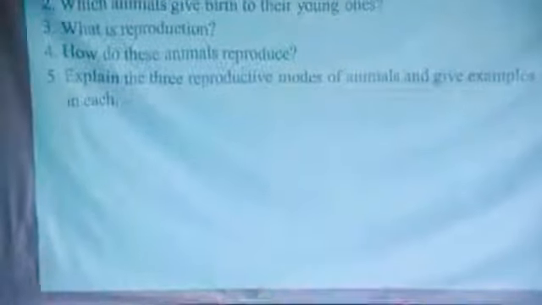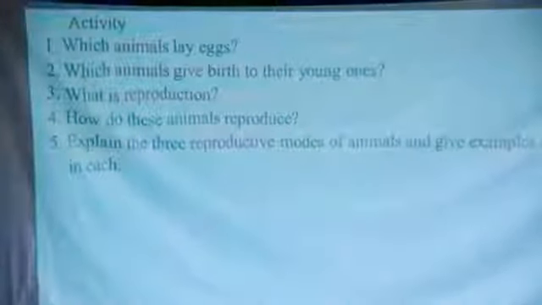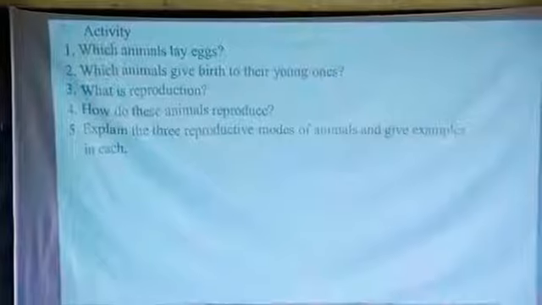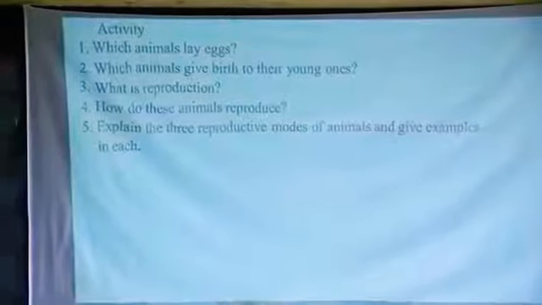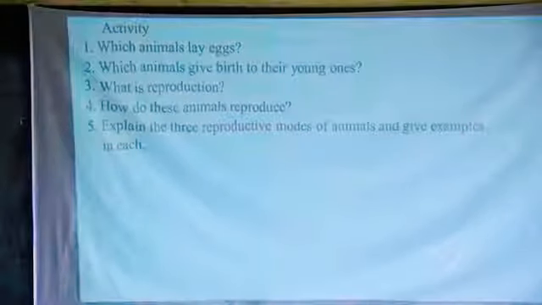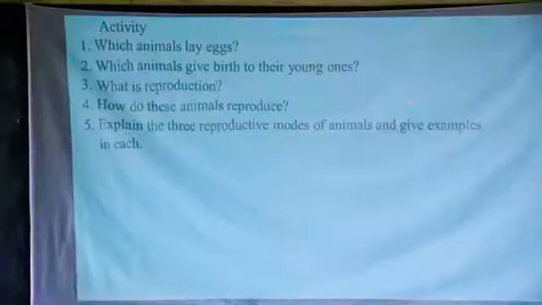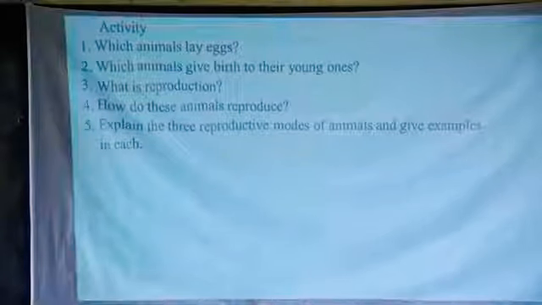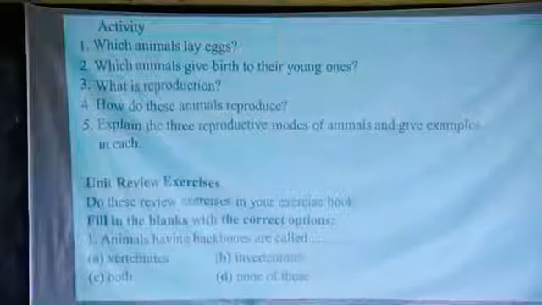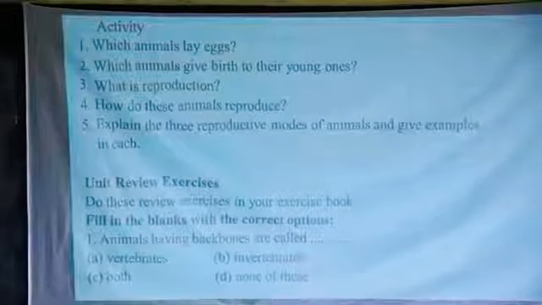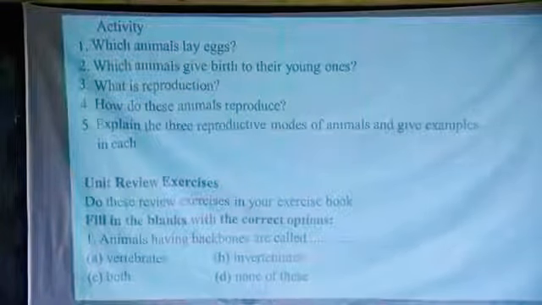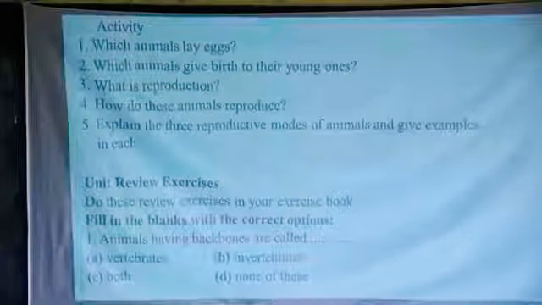Yes, so we have now properly answered our questions here. We have ended with these modes of reproduction. That's good, we can move on. This marks the end of our animal classification.